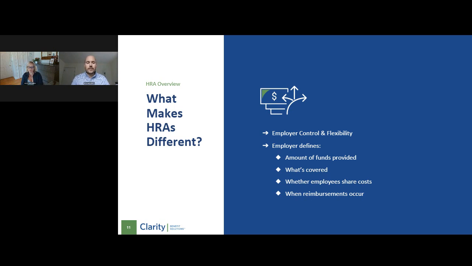So lots of flexibility here. Again, the employer defines how much money is available, when it's available, meaning first of the year or each month or quarterly, semi-annually, incrementally over the course of the year. What is covered, again, just medical or just prescriptions, just emergency room, and then also the employee cost share component, which we're going to review in a little bit more detail later on in the presentation.